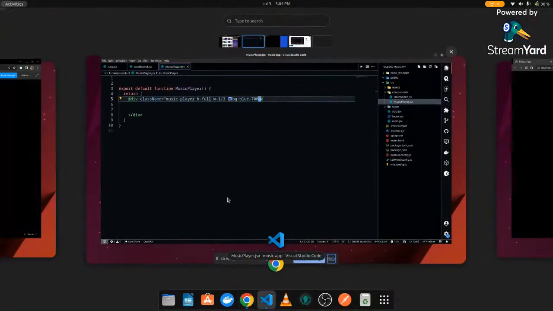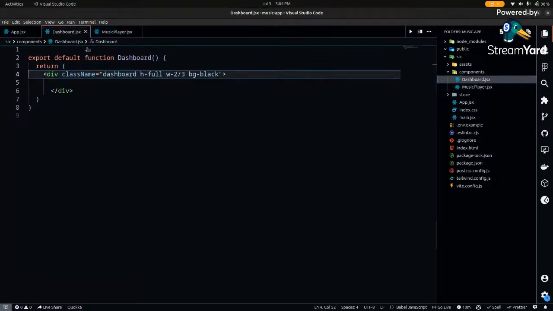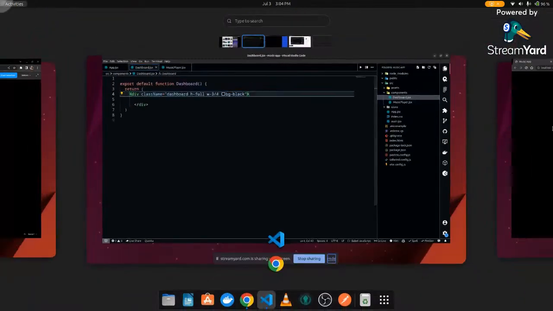No, the right side is a bit too much. Let's do 1 by 4. Do a 3 by 4. See if it is better. Yes, it's better.